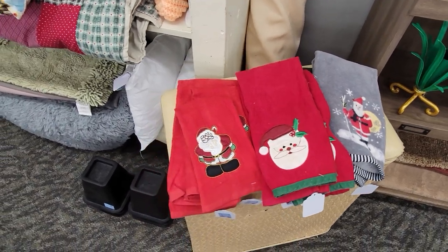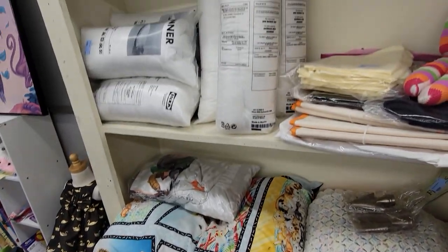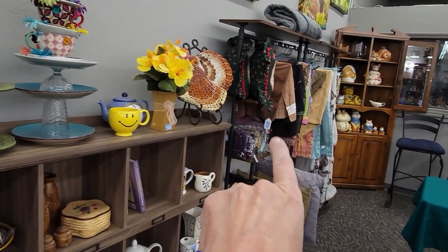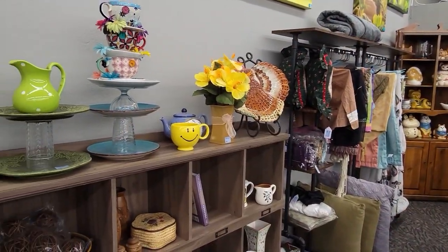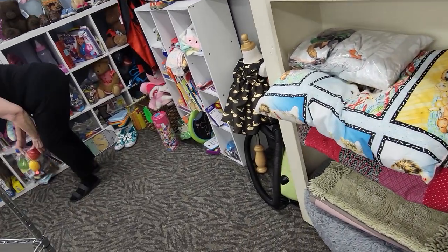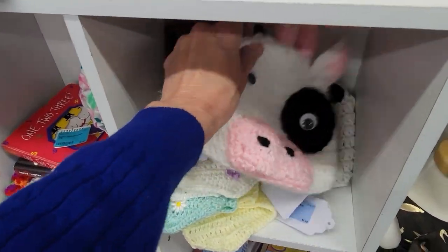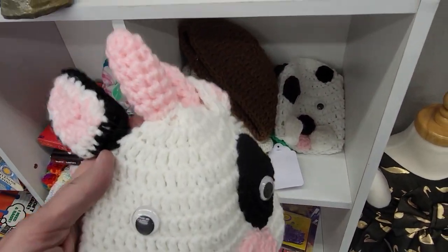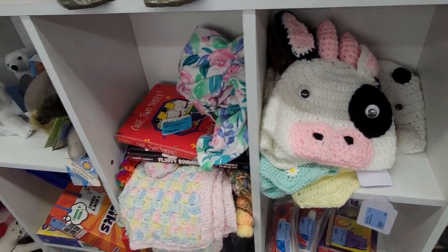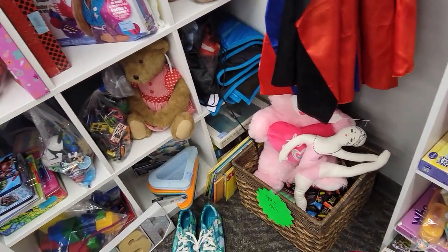Oh, we got more Christmas. We may have to get this Christmas conglomerated with the other Christmas. This shelf is a work in progress. We're going to be adding another one of those so that we can expand the linen hanging up area, because I think it's easier to shop when it's hung up. All right, we got our children's section over here. Look at these, all handmade. These were actually made by my mother. That's how I know they're all handmade. And she closed her Etsy shop and donated all her goodies here to the store. More than likely this one.